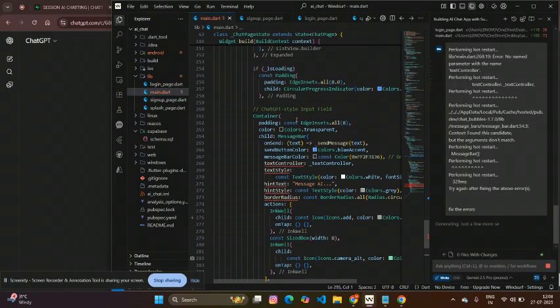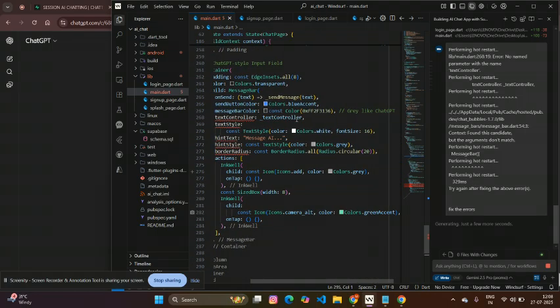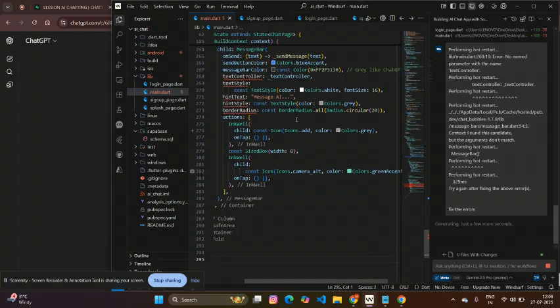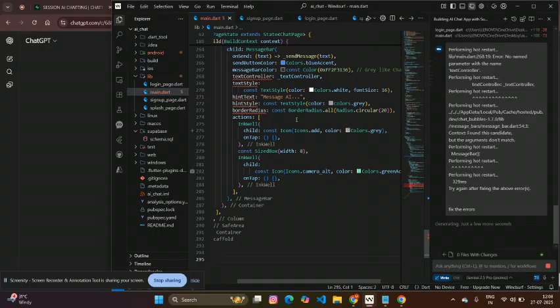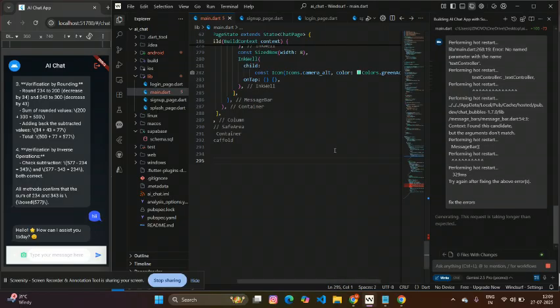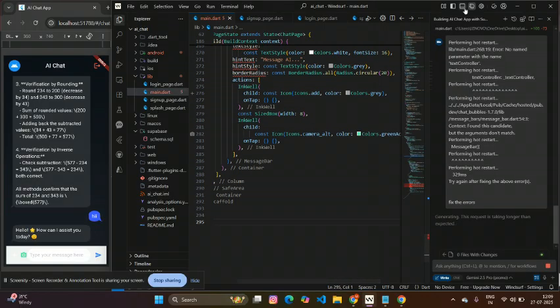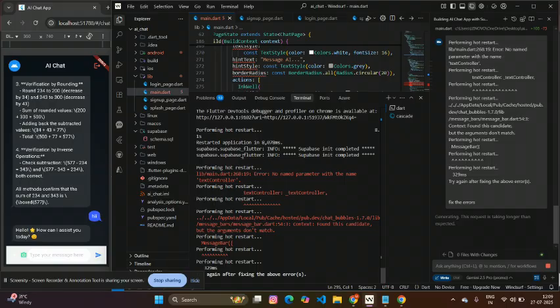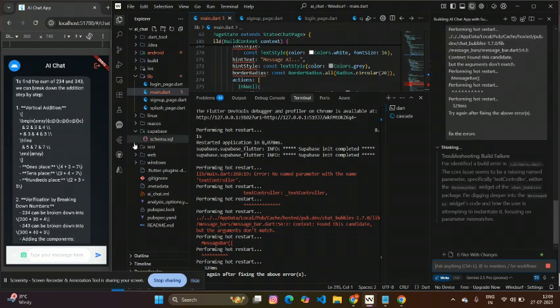Even if it is a big error or a small error, whatever the issue you are facing, you don't need to worry about anything. You only need to know how to handle the AI. Then you can understand what I mean by making apps very easily. Okay. So here I just gave it the errors we got. It was thinking, generating the commands or the code, whatever, and it will be resolved. You don't need to worry.